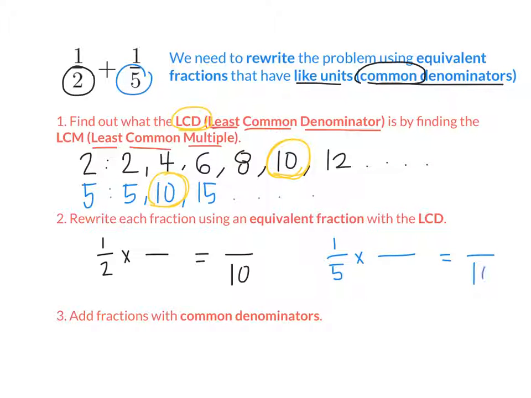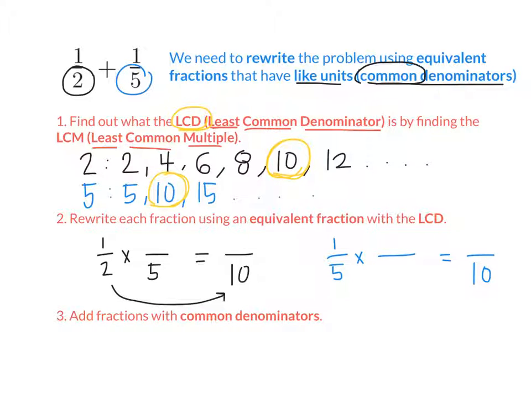Okay. I want to write equivalent fractions, a different version of 1/2 that's over 10 instead. So you have to think to yourself, how did I get from 2 to 10? What did I have to do? I multiplied by 5. Can I just multiply by 5? Well, if I multiply a number by 5, will it change its value? Will it? Yeah. I need to multiply the number by what?